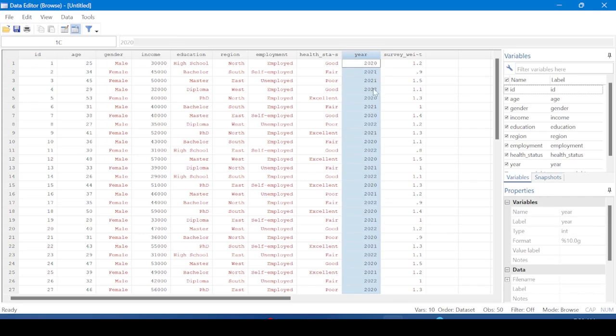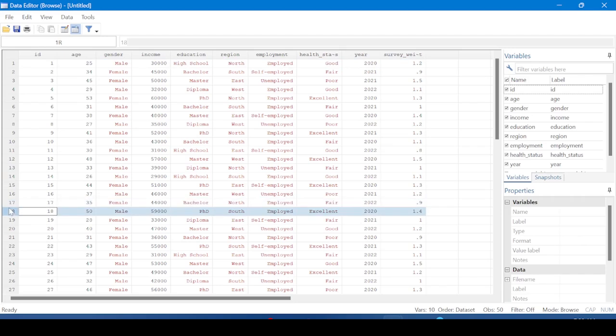So we want to get the average of each year. For example, for 2020, you need to get the average. This is 2020, and we have something like income 30. So we will take all the instances of 2020, another 2020 here, plus another 2020 here, all the way through every instance of 2020, and then we divide by the total instances. We'll get the average, and we'll do the same for 2021 and 2022. That's what I'm going to do here.